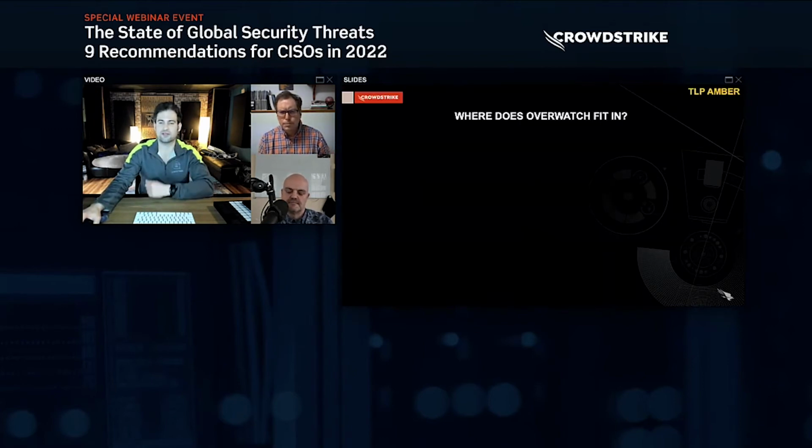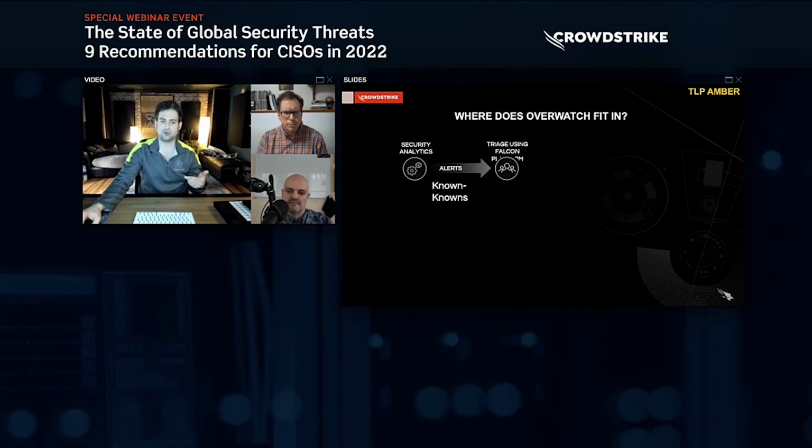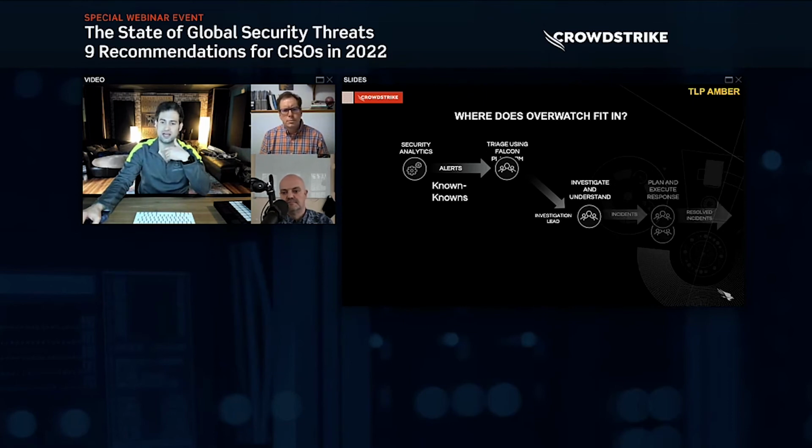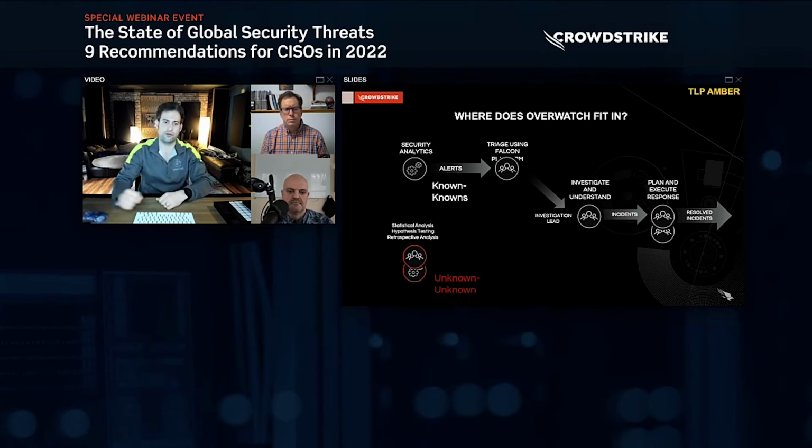Probably the best way to think of this is to think about where threat hunting fits into your operation. One way to visualize it is a variety of different tools that triage alerts, investigate alerts, and so on and so forth. You have a process that is designed to understand those known knowns. The purpose of threat hunting is to help you engage the unknown unknowns. With any advanced adversary, whether it's Russian adversary types or some of these more advanced criminal types, your capacity to engage in advanced hunting operations is what's going to make or break an organization.